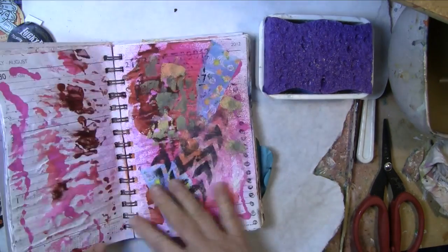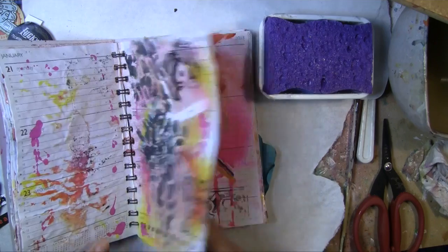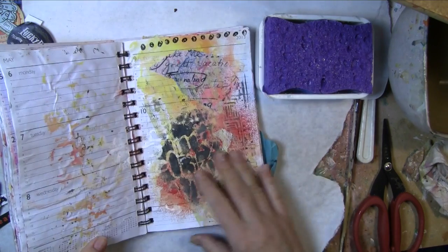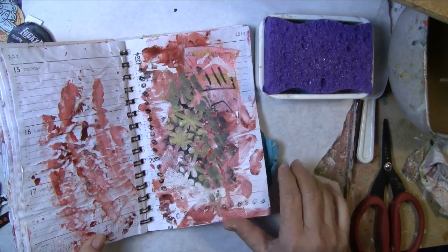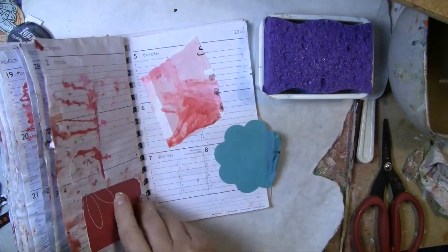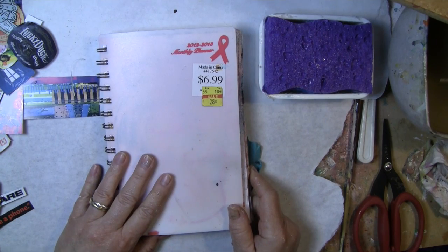This has been a very, very good experience for me because I came to mixed media art journaling from more of a fine art background, where I'm a representational painter in oil and pastel, and I'm in caustics and watercolor. So to just come here and be able to tear bits of paper and smear paint has been a valuable learning lesson for me, and I'm still enjoying it immensely.